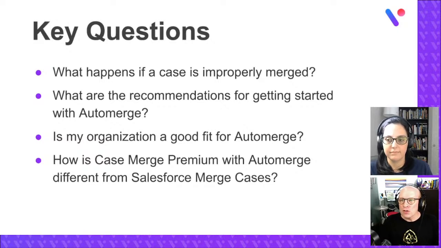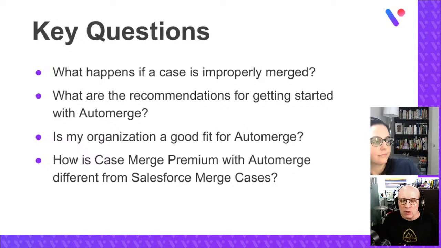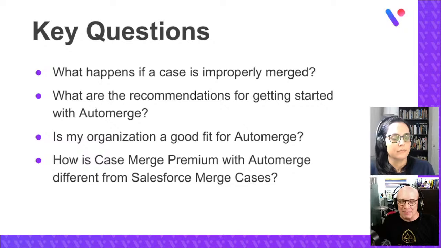Cool. So the 4th question that we have here is, and actually before we answer the 4th question, I want to catch up a little bit with some other questions here. Let's see. The question is, can you start with broad detection, say only on email address, push every case to a possible merge for a human to confirm and have the system build the rules organically based on system suggestions? So I think the answer is yes, but that will probably take you longer than you want.